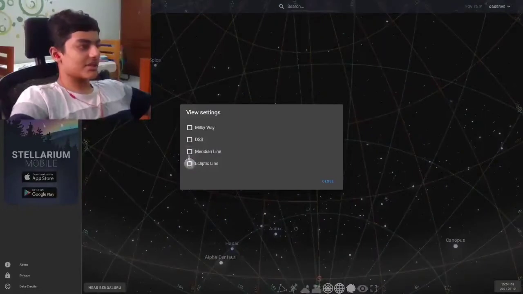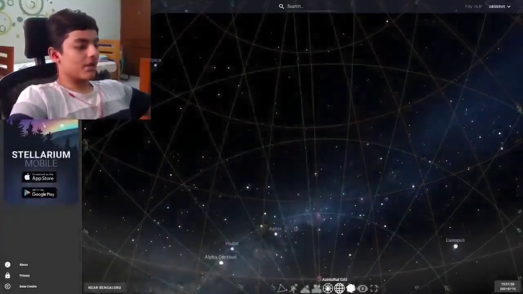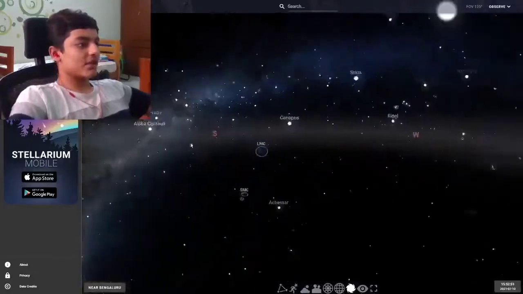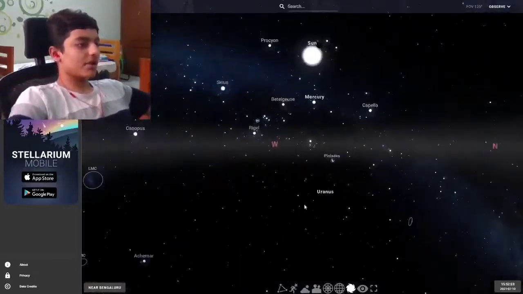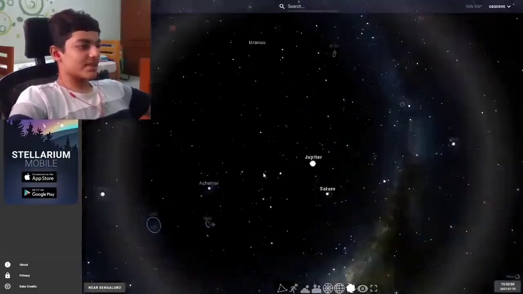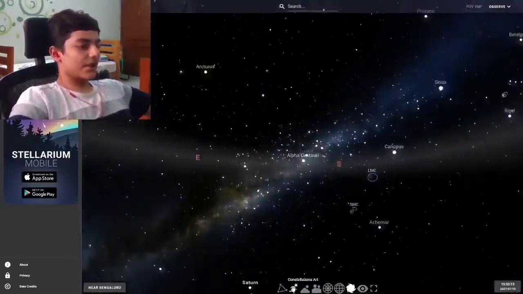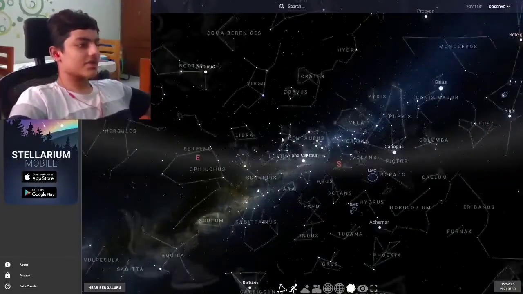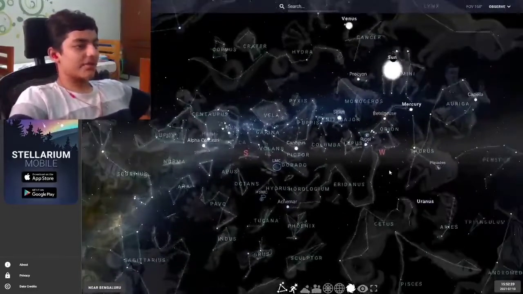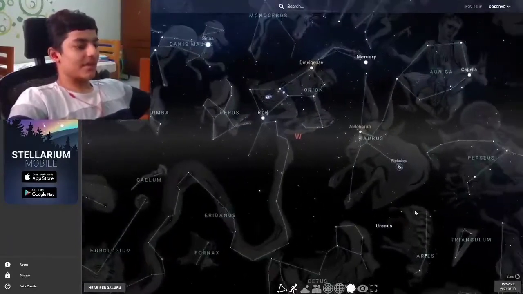These are basically just grids, so I don't want that. I want an uninterrupted view without any imaginary virtual overlays. So if you look around here, you can just see the beauty of space and the night sky. It's very, very nice. And you can enable the constellation art and the constellations, and you can just see literal hundreds of different constellations that have been thought of and made throughout history.